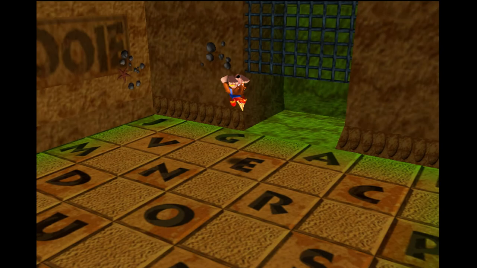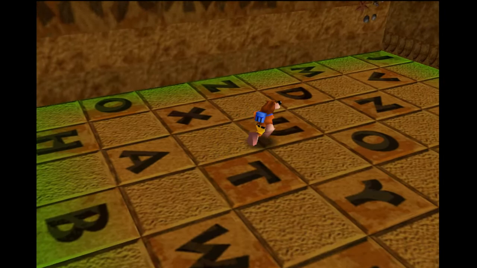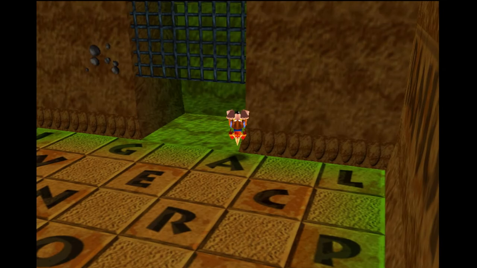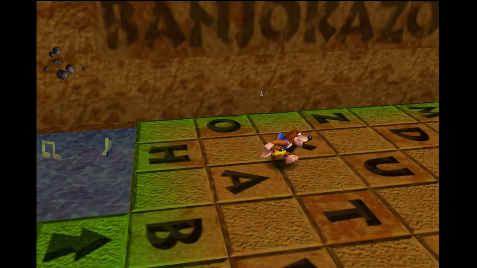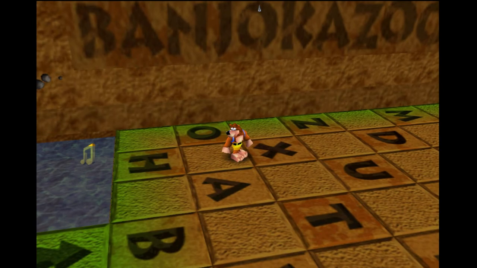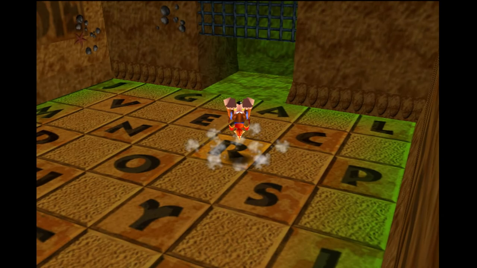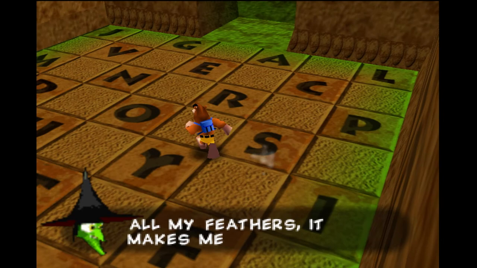R. E red fits. There's... Alright, Baron Bird, get 100 red feathers. 100 maximum now is great. All my feathers, it makes me sick. Fly to me, you butt, I'll kick.